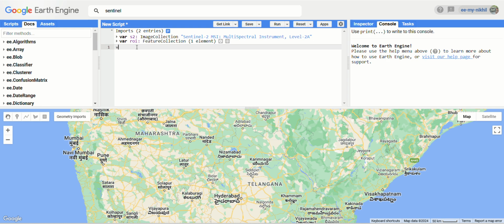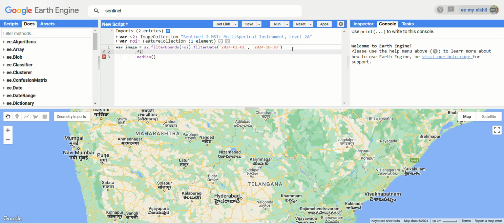So let's create a variable as image and filter it out in order to reduce its size, and clip it to our region of interest. So select the Sentinel-2 data, filter to boundary using the filter bounds to ROI, and also filter to date to the latest 2024 January to 2024, let's say October, we'll take till October, and use the median of it, and we can also filter the cloud cover before applying the median function.